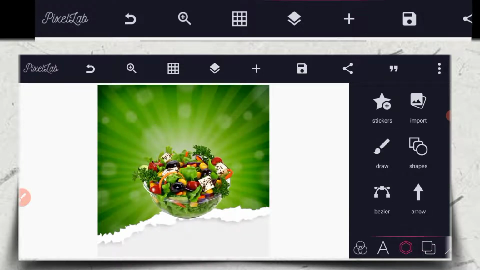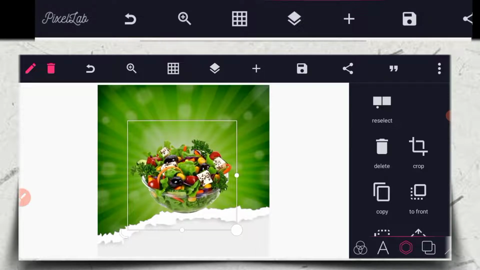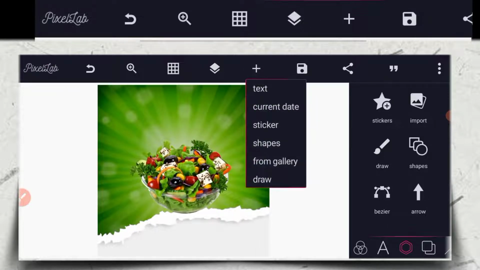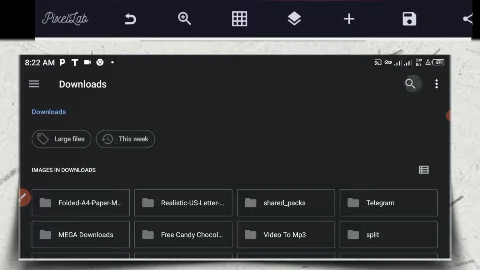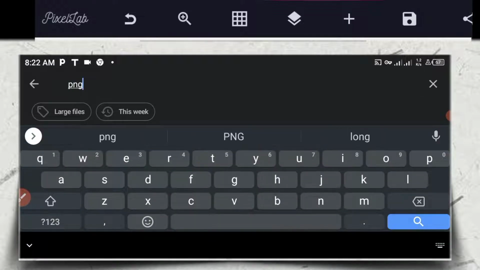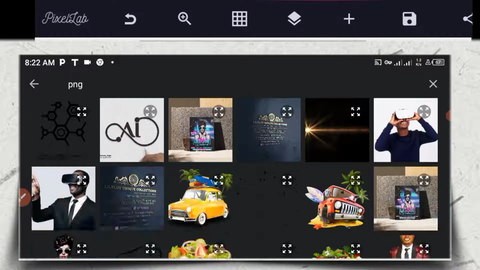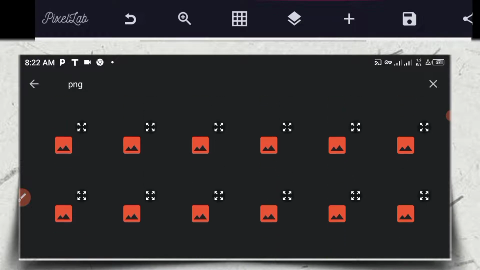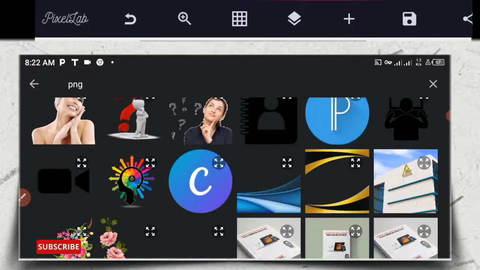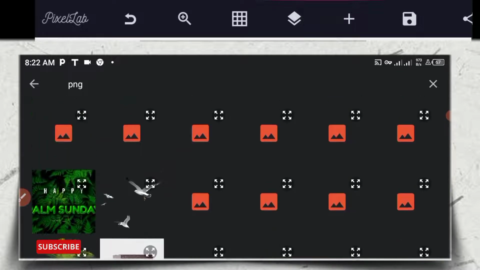So after that, the next thing I'm going to be doing is to go to your gallery again. Then bring out this stuff. So I'm going to be bringing out PNG. So it's still far away from here. So I'm going to look for it all around there.